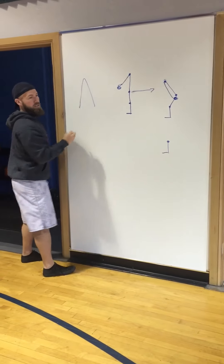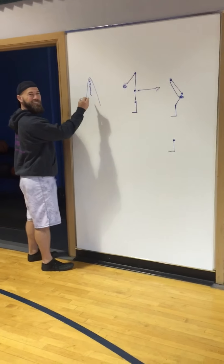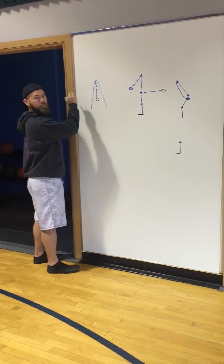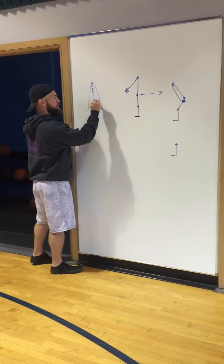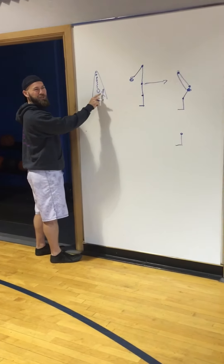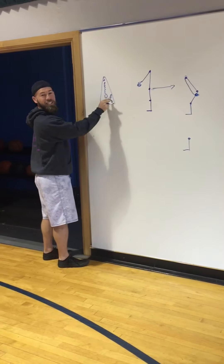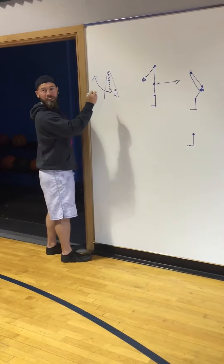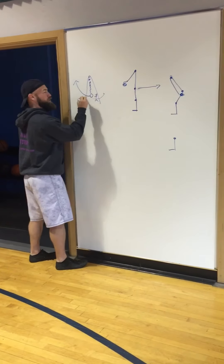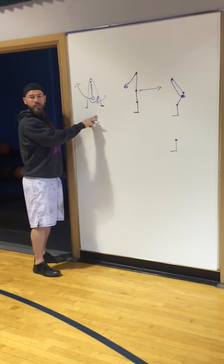If you have a swing set — you have the little chains — do the chains ever lift the kid? No. It's the person pushing. He pushes, and this guy doesn't run after the kid the entire time when it's going up. You pull the kid and you push — pull and push. The entire time the frame is grounded, it doesn't move.